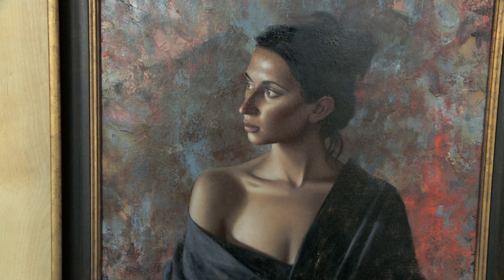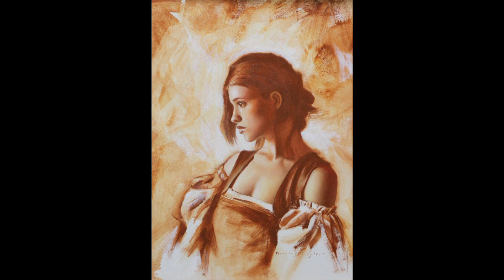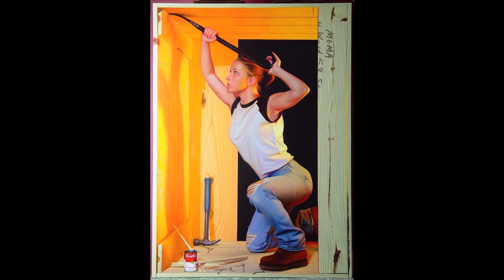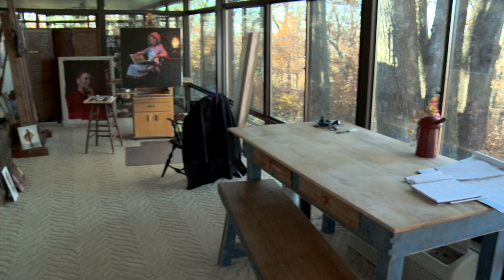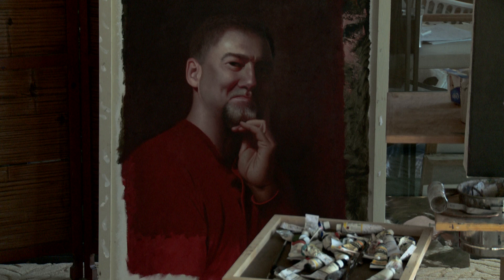He has created paintings that have been displayed all over the world. His work consists primarily of oils, but he has created numerous bronze sculptures. And at age 20, his work was in Trailside's and Altermann's galleries of Scottsdale and Dallas, respectively. In his own words, he says: 'I have sold paintings on the street and in small events. I have sold in renowned galleries and in elegant exhibition halls. I have failed many times and kept trying. After 37 years of attempting to convey one small, crisp visual idea, I feel I may finally be able to speak the language we call painting.' And he speaks it well.